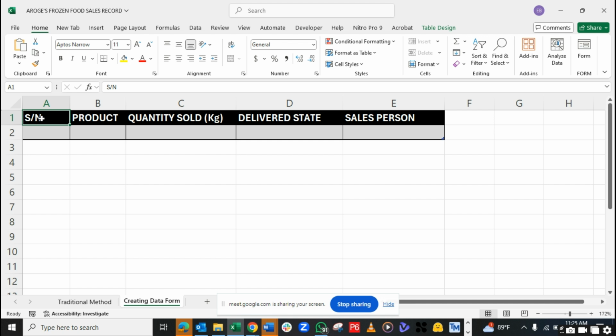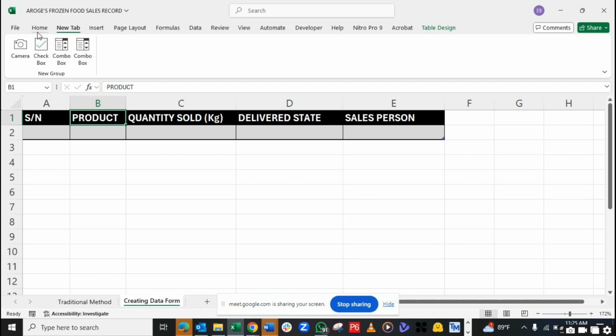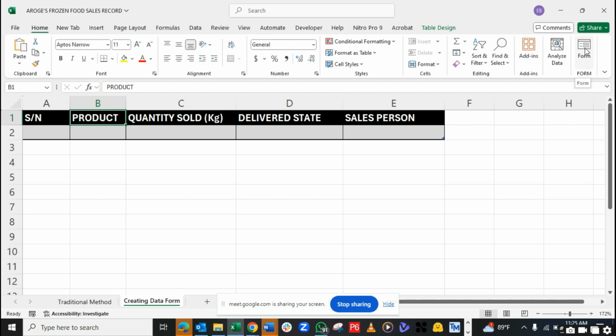Okay, so we've created the table. I said the next thing is to come to where your form is. First, select any cell in your table that you have created. Just select any one. Then go to the tab where you kept your form. If it is in the home tab or insert tab, you go there and select that form.